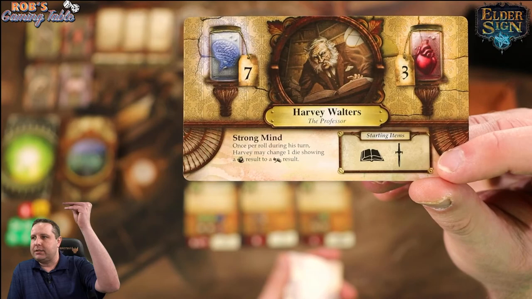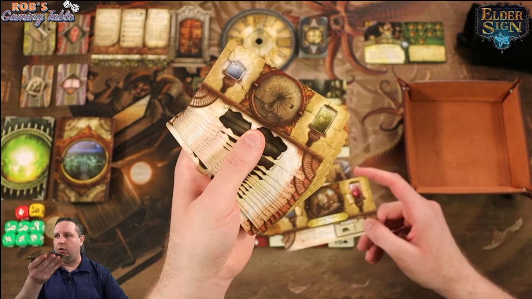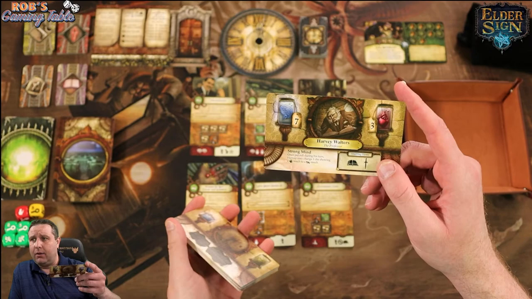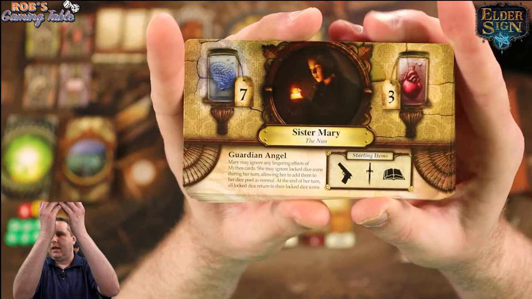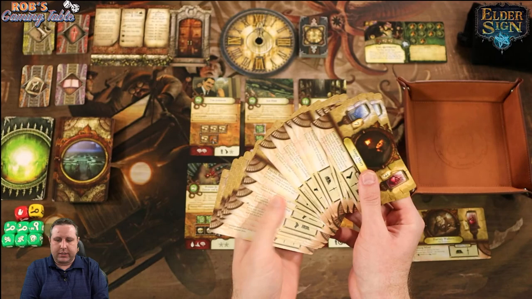So we're going to be playing as Harvey Walters. You can normally choose your investigator, or you can do it random also. So we're just going to do random. We'll take Harvey Walters. But there's a ton of characters. All have different health values and sanity values, and they all have different abilities and different starting items. So like I said, you can play this game a bunch of times and just keep choosing different investigators, playing at different player counts and stuff.